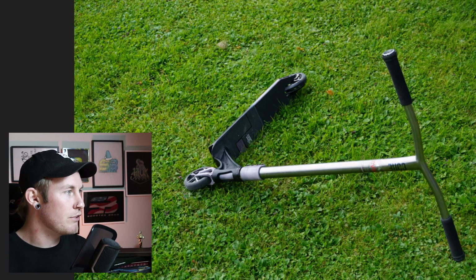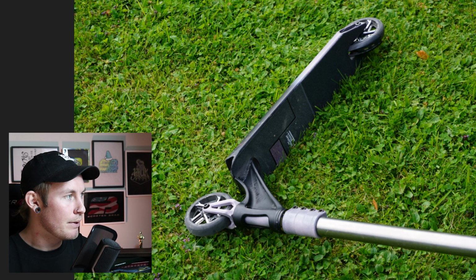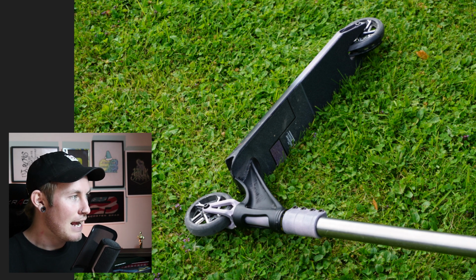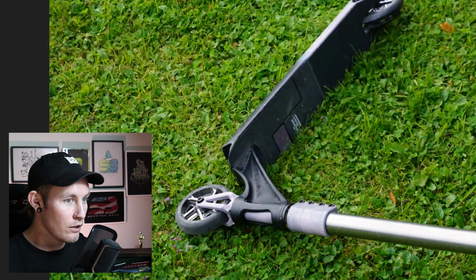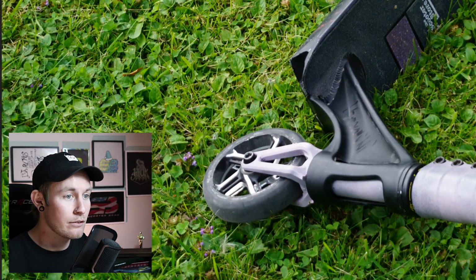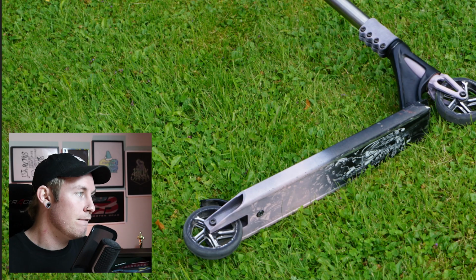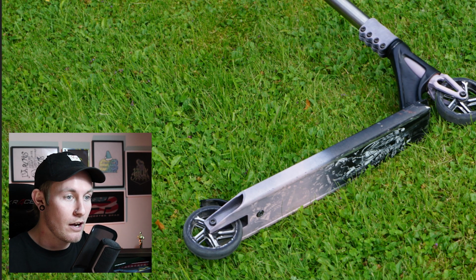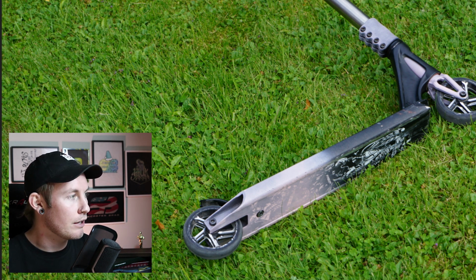Is nice. I like. ODI grips, core Apollo titanium bars. I was about to say T-bars, it's just a force of habit. Tilt Arc SCS clamp, Tilt X friendly headset, Ethic Miro forks, Ethic Action wheels, which are the cool twin core ones, as you can see here. I really like the look of these wheels. They're very, very futuristic, mate. Absolutely beautiful photos, mate. Half painted deck, which looks very nice. He's obviously done that himself. Good job. It really matches the fork and clamp here, which is very cool. And also the Scoot Store grip tape.